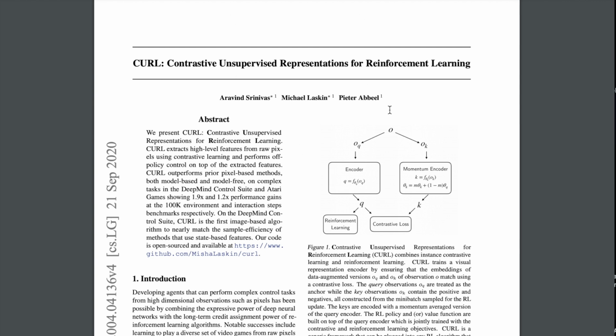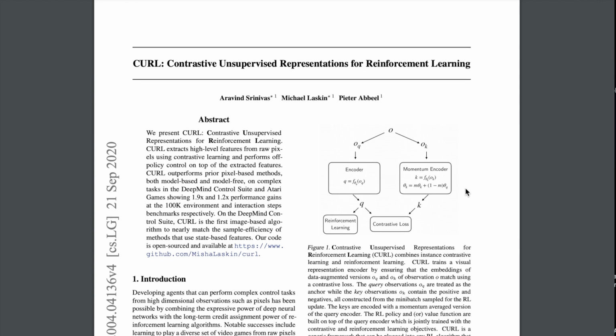So I want to explain quickly how, say, CURL, or the contrastive unsupervised representations for reinforcement learning, is different from active pre-training. So in active pre-training, again, we're throwing away the reward and we're using this as an exploration strategy. So we explore our environment and then learn a state representation function. And that's the key idea, is representation learning.